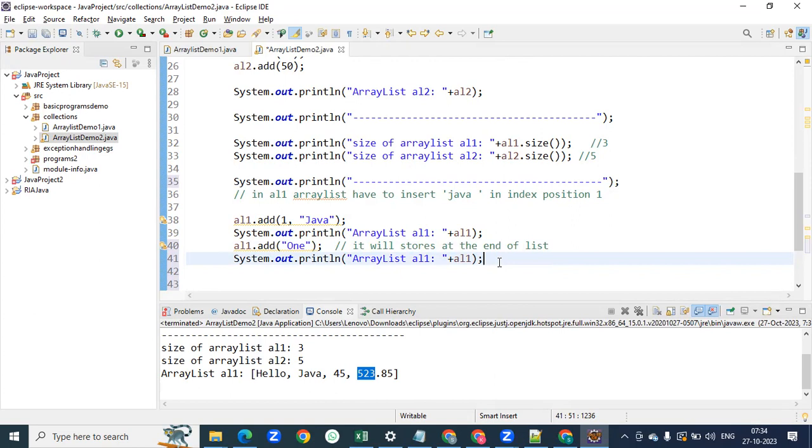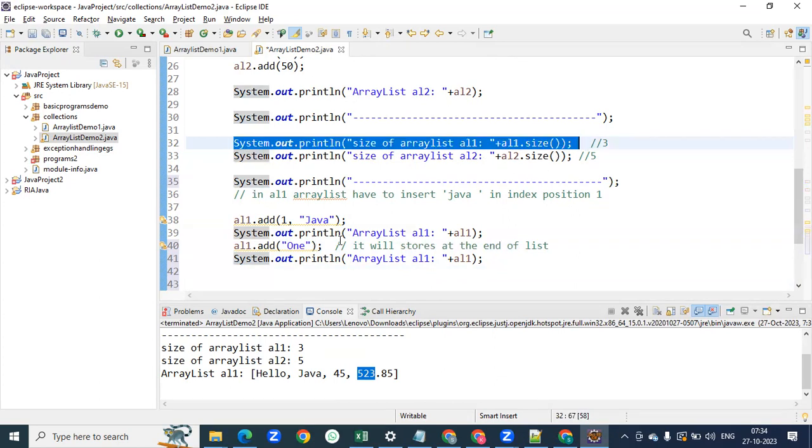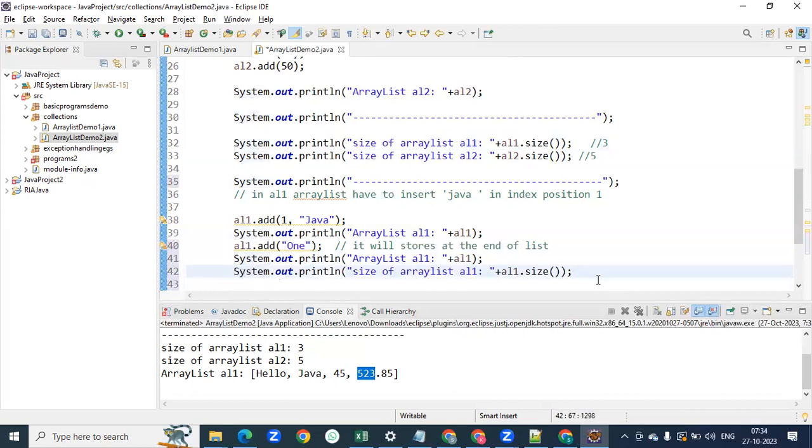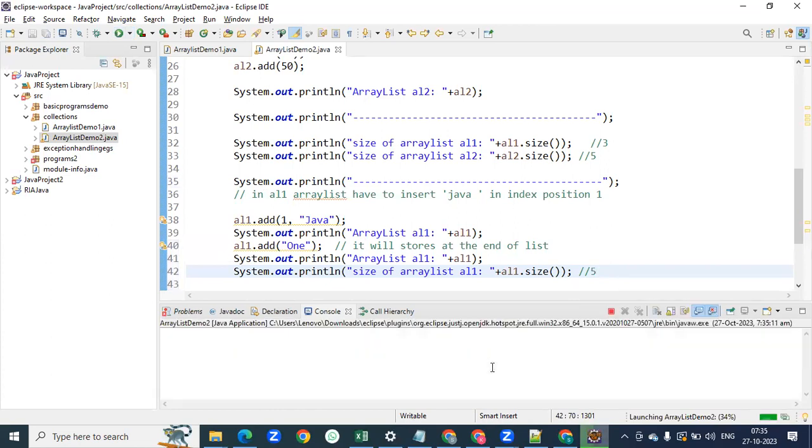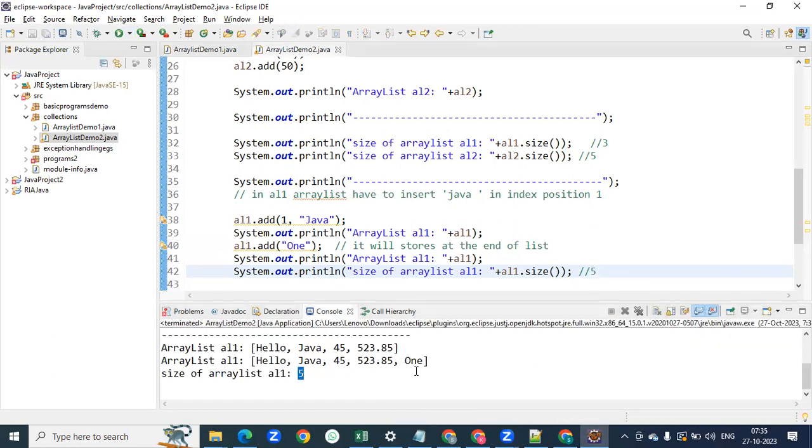Okay. Now see here at the end of the list. If I'm seeing the size of array list, we'll be getting the array list size as 5.